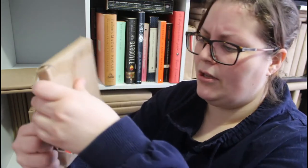Let's see. Oh, this one was already opened. I guess it got ripped somehow. Another John Brunner, From This Day Forward. I can't tell you much about those books besides the fact that they're classic science fiction from the 60s and 70s. This one has been ripped. It's a Penguin Classic, I think. It's orange. It's an old... Look at that, it's all ripped.